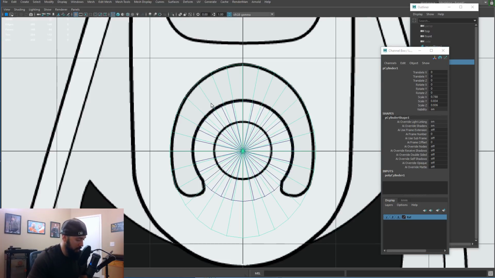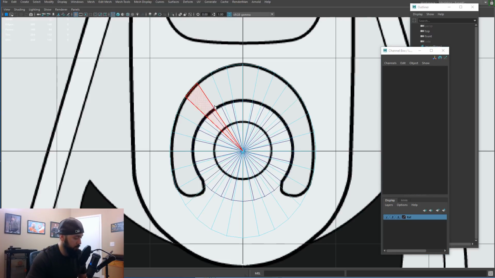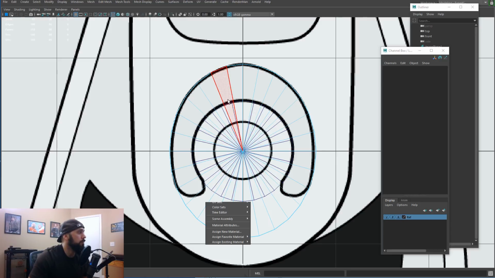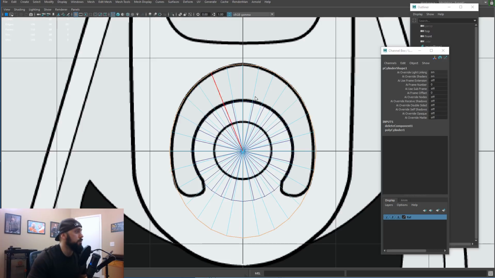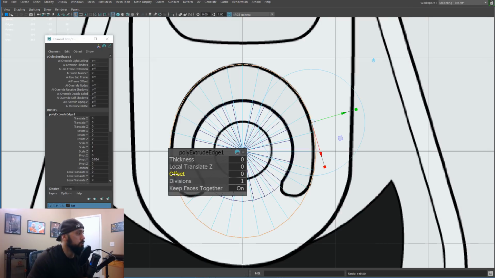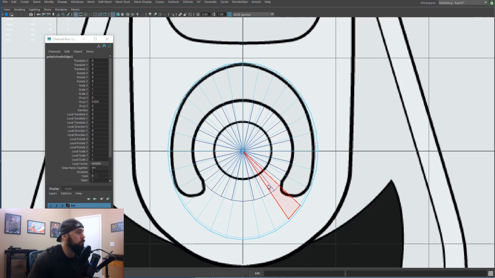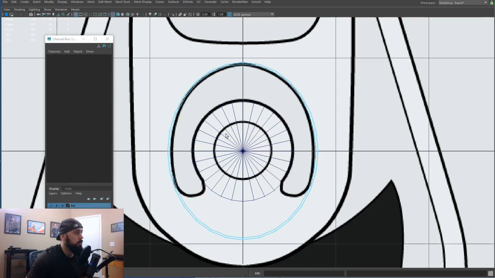So we'll go ahead and go to our face mode. We'll hold down tab. And then we'll just paint this. Select the inverse, delete. And then what we could do from here is extrude outward. So I'm going to go ahead and do just a small strip here. And that way we can just gut this out. So we're left with this shape here.